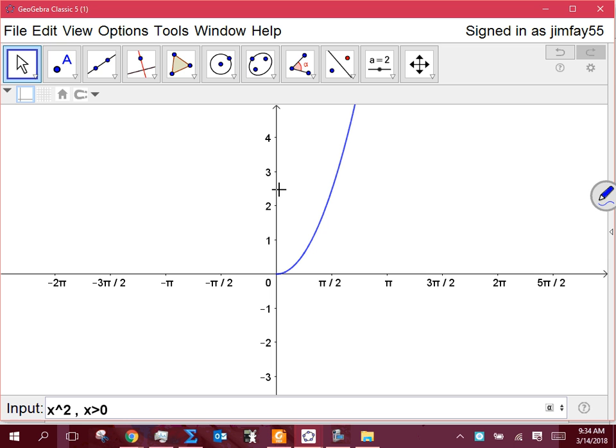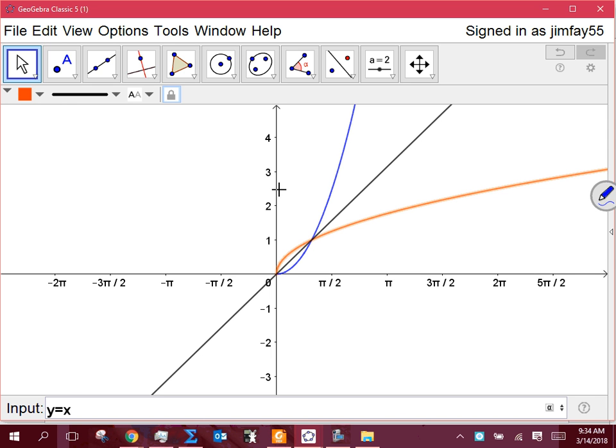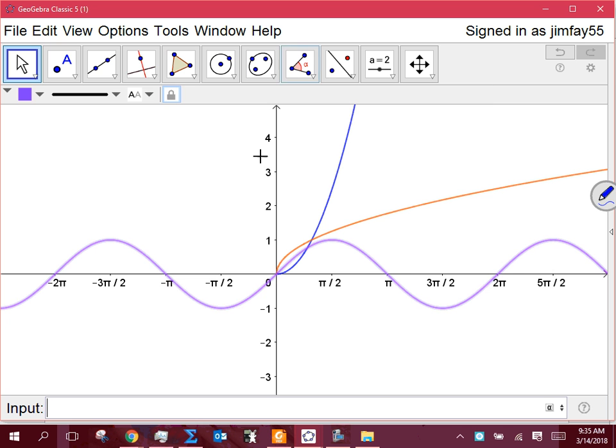We got to cut it in half, didn't we? If we look at that portion of it, that does have an inverse. And its inverse then looks like that, right? Is that orange curve the reflection across the line y equals x of the blue one? Okay? So we've talked about this stuff, right? So do you think we can do a similar thing with that curve?